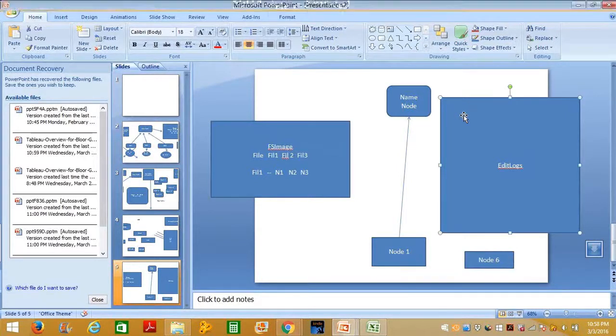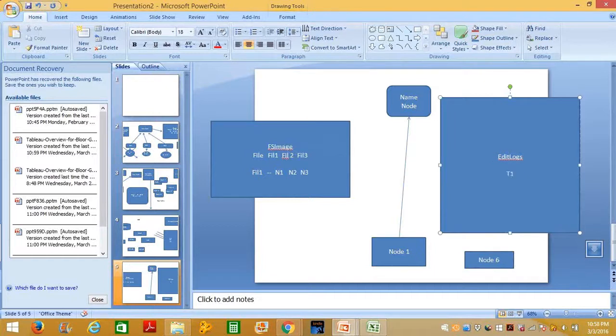How exactly it is being maintained, I will show you here. It is being maintained like this. I have this file, sorry, it says transaction 1: within this transaction 1, your file 1 is now existing in node 6, and this particular node 1 is deleted. Node 1 is down. That information is being maintained here.